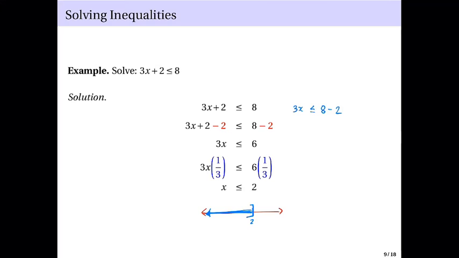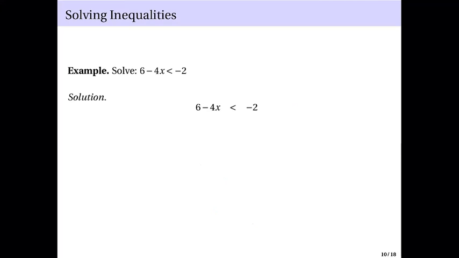Question? For the next example here, we have 6 minus 4x less than negative 2. Okay? So again, you see the expression on either side of the inequality is at most linear. So we do the same method as in the previous example. All we need to do is to isolate the variable x to one side of the inequality and then all other else to the other side of the inequality.